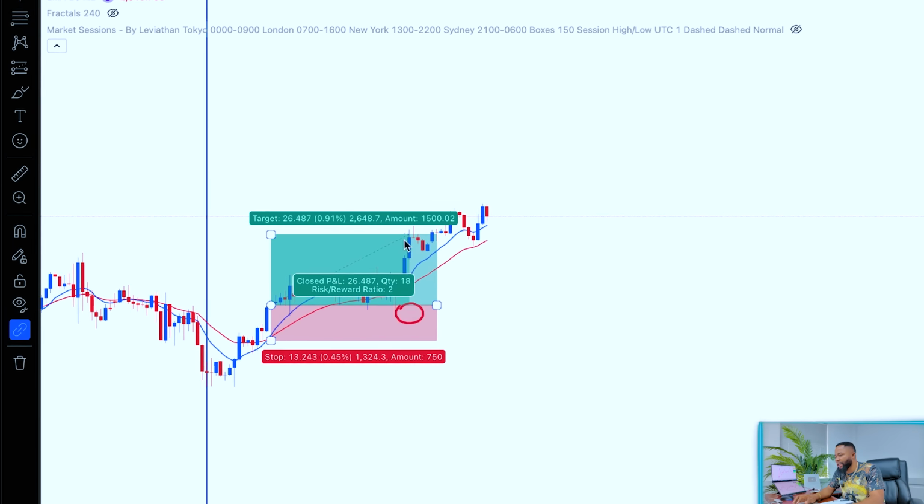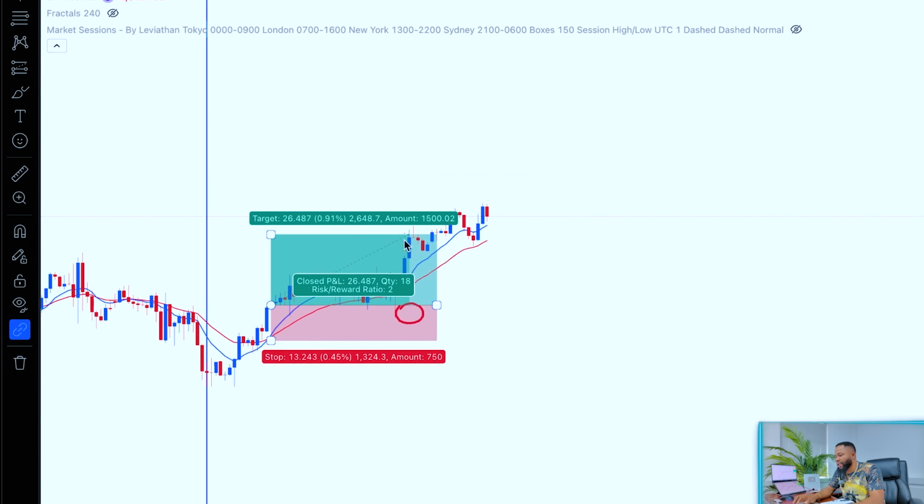Good. I can already see another key area. Remember, this one is going to act as our most recent swing low now. We are now looking for our most recent swing high. So let's play and see. Okay, we haven't gotten it. Good. We just have our most recent swing high right here.